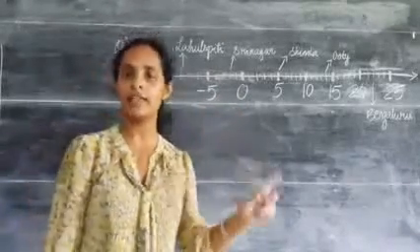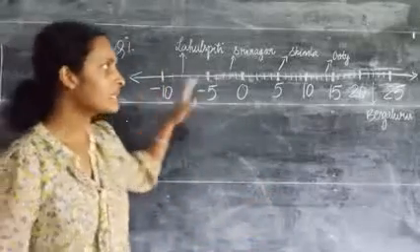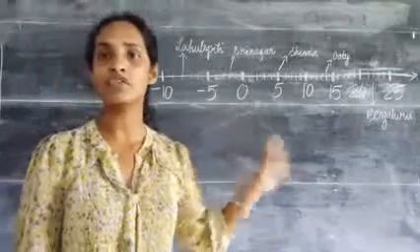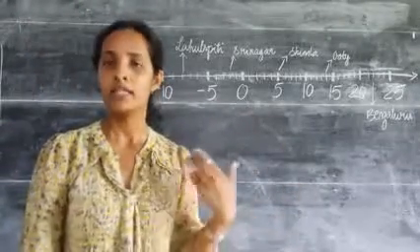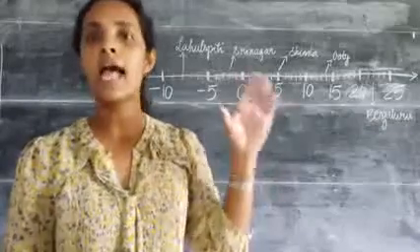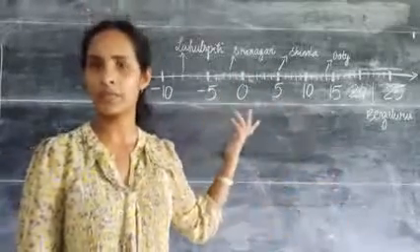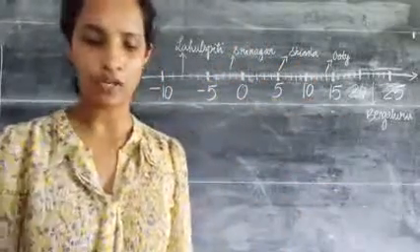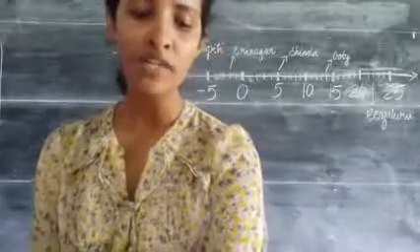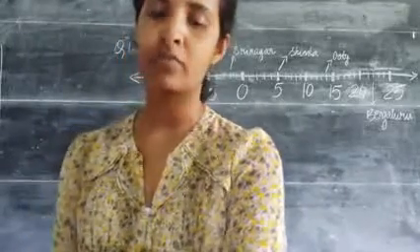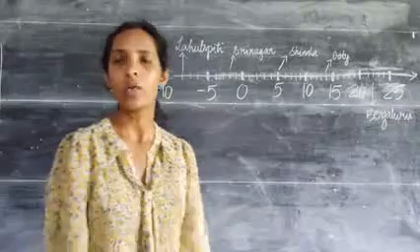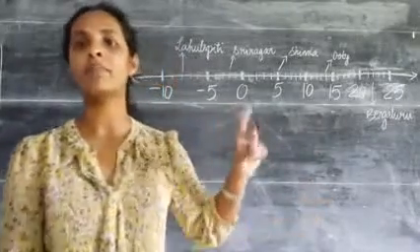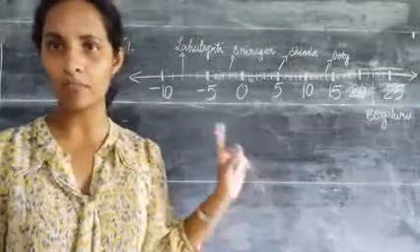So here they have told us that these are the numbers that have been marked on a number line, and these numbers show us the temperature, the degree of hotness and coldness at particular places. So what are the places? Lahore City, Srinagar, Shimla, Ooty and Bengaluru. So the first question, part A, what does it tell us? Observe this number line and write the temperature of the places marked on it. So what is the question? We have to observe this number line and write the temperature of that particular place that has been marked on it.